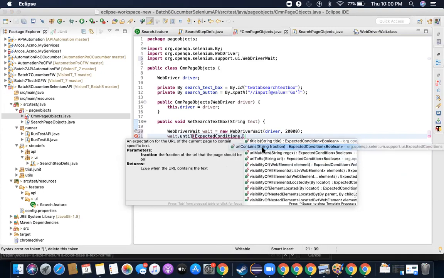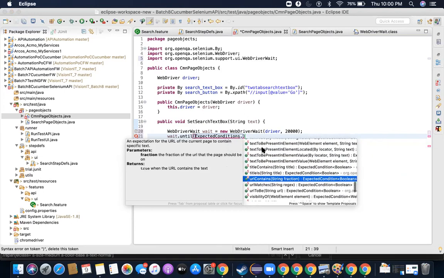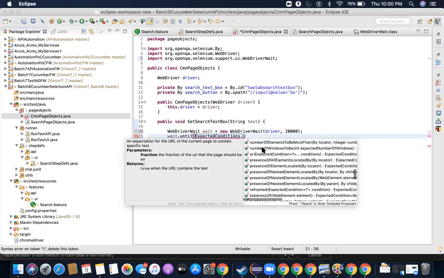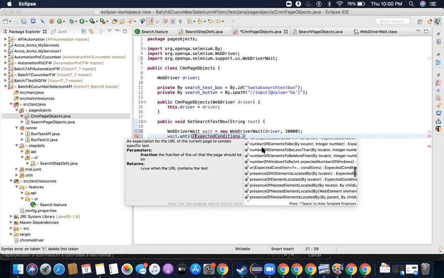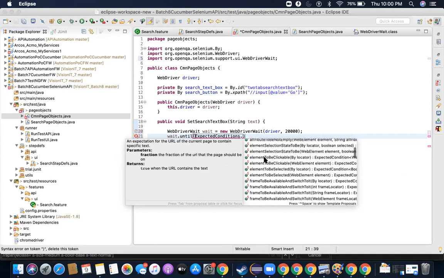So when you navigate, you have to wait for that specific URL to be navigated to, or whether that URL contains a specific keyword which you require. Right, so all those expected conditions are present here, and you can very well use them. Right now, what is relevant for me is I can choose to select element to be clickable. Okay, I could also have written visibility, invisibility.